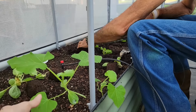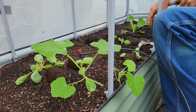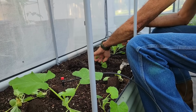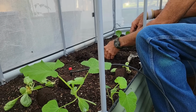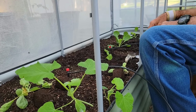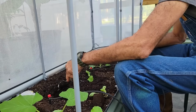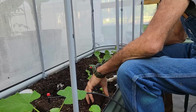And these are our mystery plants, and we're not 100% sure what exactly, if it's squash or cantaloupes. I'm guessing it might be a cantaloupe again. Those things were very prolific. I don't know that they'll make it this time of the year, but we're giving them a chance. We'll see how all this goes. It's just an experiment. Now, lettuce could come up all around this still, and if it does, that's fine. We'll eat lettuce. We won't worry about it.